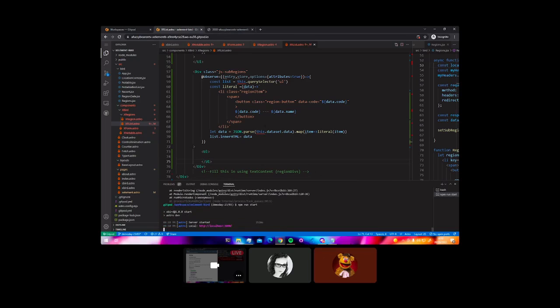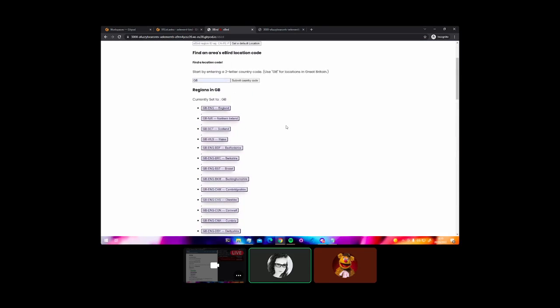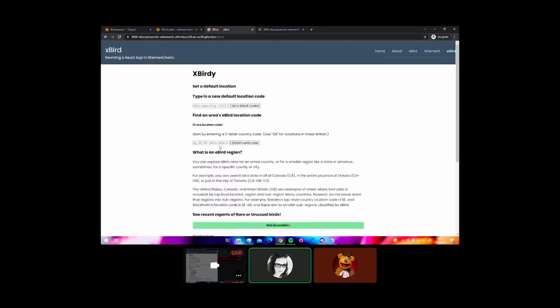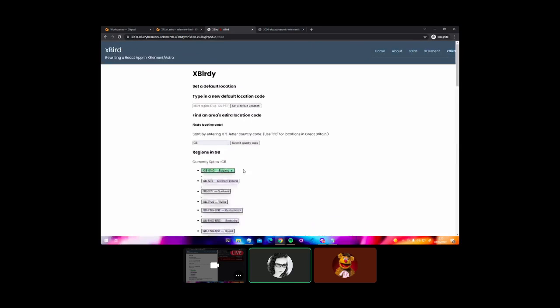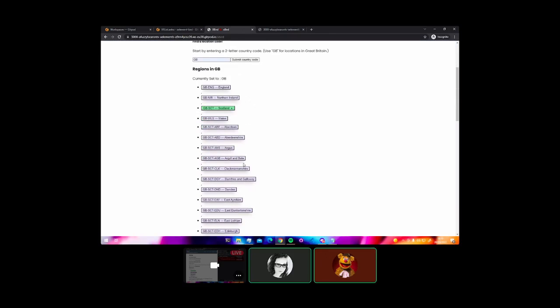Restart the server. And there we go at the bottom. So yep. Those buttons don't need to be clickable because there's no level deeper from that we need to go. We do just need to make sure that they are not added on to the previous. Oh, but you know what I want to test? If you click Scotland now, do we get a different list? We do. Yes. Okay.